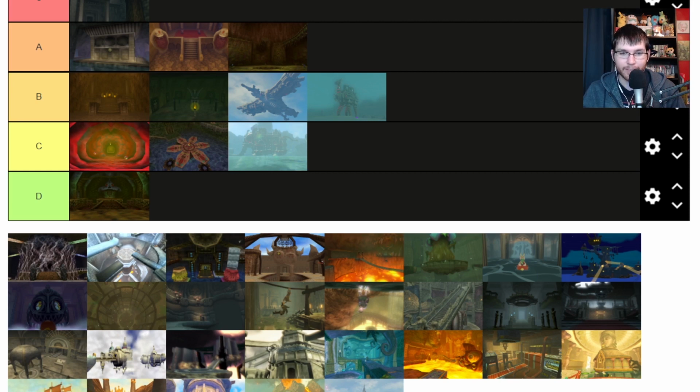Where is the salamander? Okay, it's the volcano. This one, to me, I'm probably going to put at D. It's my least favorite. I don't think any of these are terrible, but when you're stacking them up against some of these other dungeons, that is just pretty much how I feel on that.